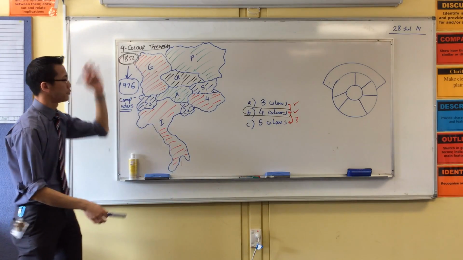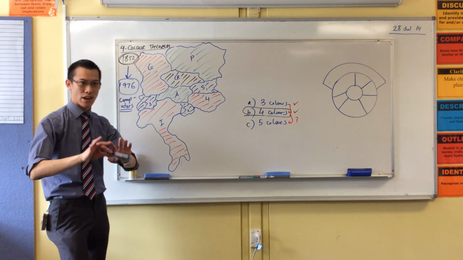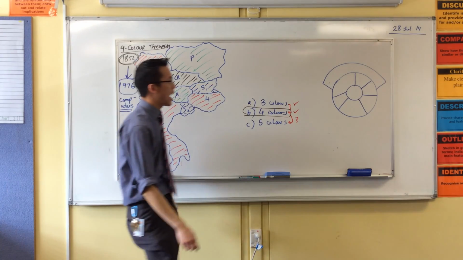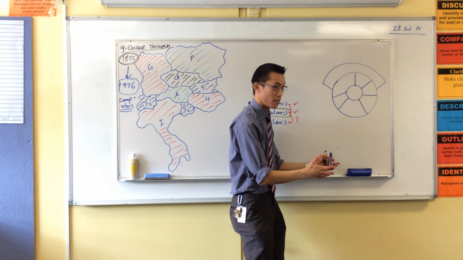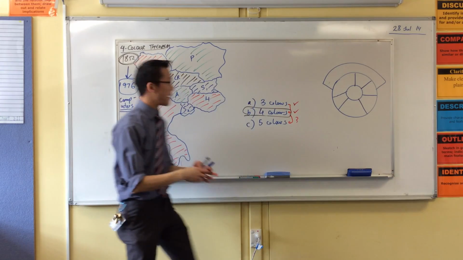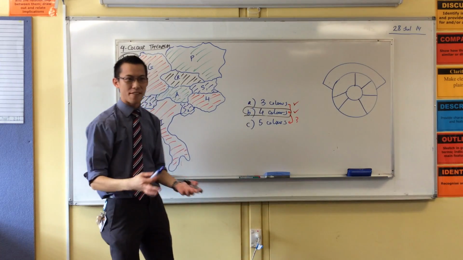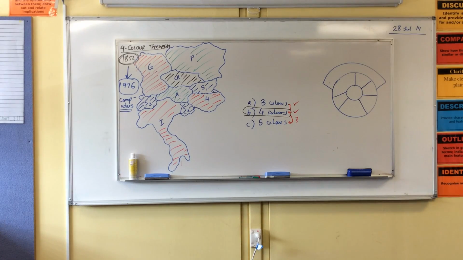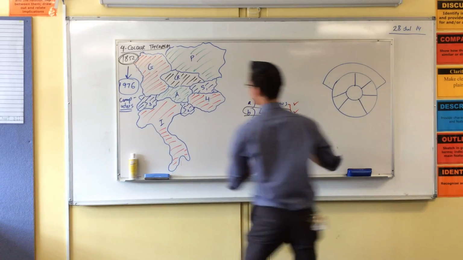Why is it true? Well, here's what I'm going to suggest and let you have a think about. This is my final party thought for you. Have a look at this map over here. How many colors can we do it in? Well, already based on this, you already have a number, but let's just try it out. I'm going to do it in a particular way, actually. I think I can do it like this.